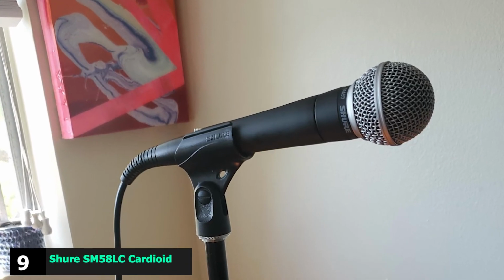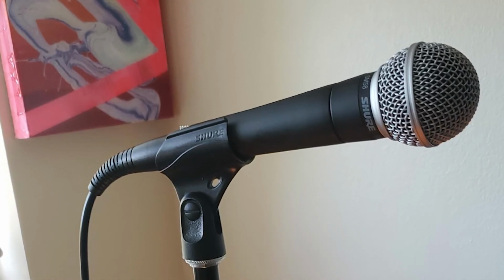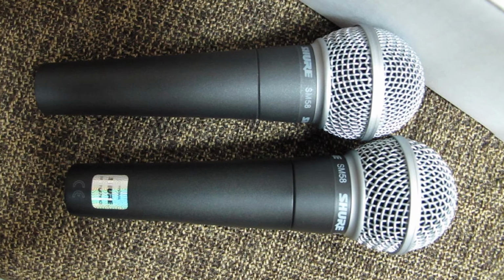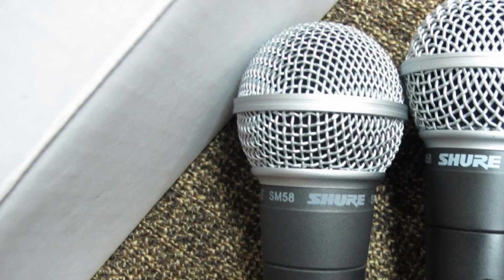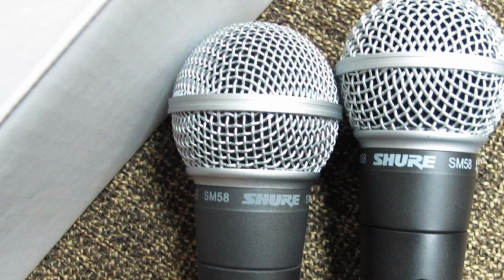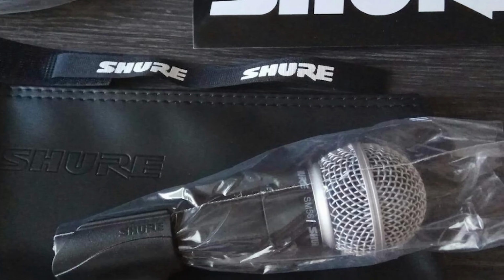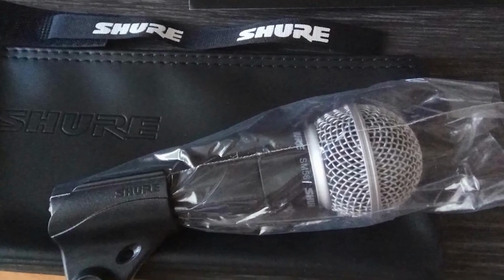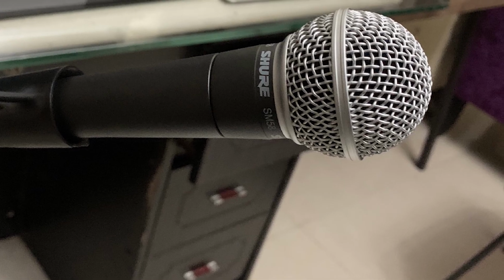Next at number 9 we have Shure SM58 Cardiodynamic Microphone. Well, I'm actually recommending it before the Shure SM57, which is the industry standard for recording guitar by the way, because I personally find it sounds better. Technically speaking though, the Shure SM57/SM58 are the same microphone. The only real difference is the fact that the SM58 has a different microphone capsule. However, I recently found out that one SM58 might not sound identical to the next. Does that mean it doesn't really make a difference whether you get an SM57 or SM58? I still think that the microphone capsule has an impact on the sound, regardless of that phenomenon.